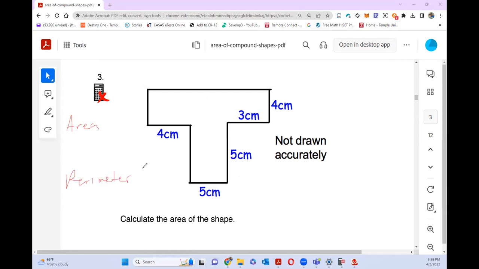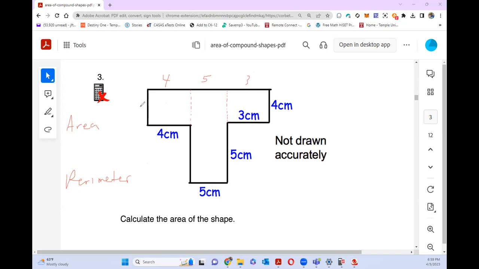They love using problems like this. But all you gotta remember is you gotta know your rules. In rectangles, opposite sides are equal. So we're gonna take it all the way up. We're gonna have three different rectangles. If this side is 4, this side is 4. This side is 5, this side is 5. If this side is 3, this side is 3. Now you got one big rectangle.